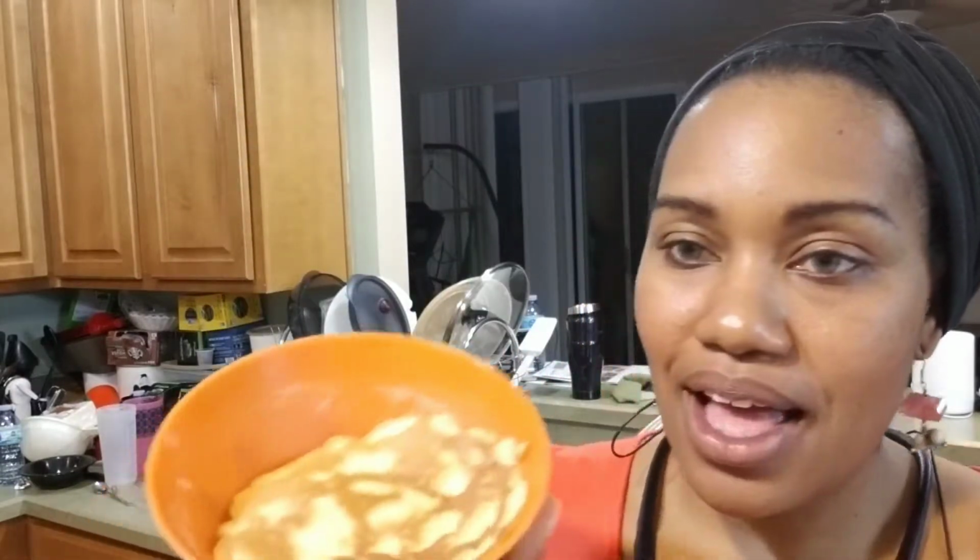Okay, guys, all I can say is these pancakes were a huge success here. They were so delicious. Everybody enjoyed them, even Gabe. And I still have two left for my mommy to try when she wakes up. So this was awesome. These were awesome.